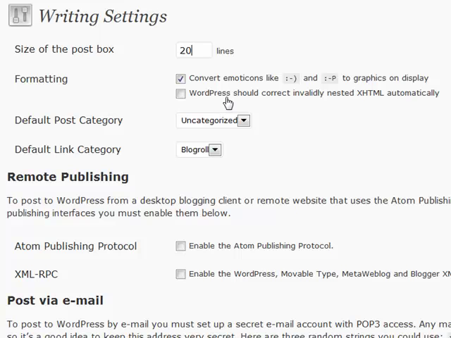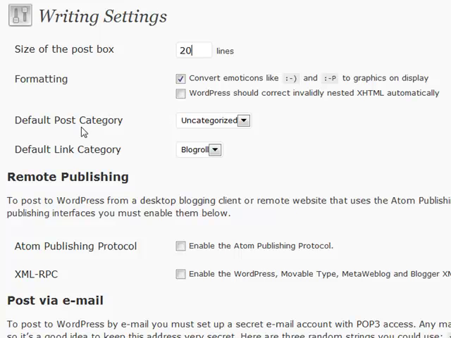For most of you watching this video, you'll probably just be typing or pasting your content into WordPress and not doing any sort of coding. If that's the case, just leave this setting unchecked. If you do have a desire to write your own code, then you may want to check it automatically by using this option. Though keep in mind, when this setting is enabled, it could cause some plugins not to work correctly.